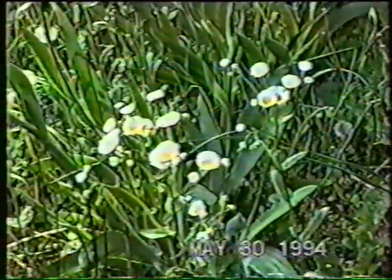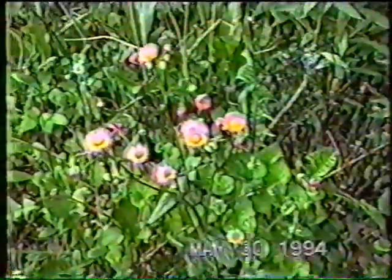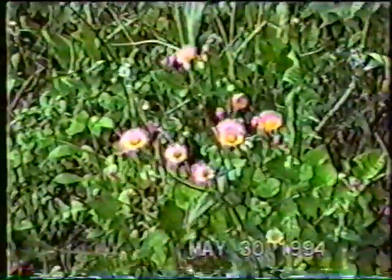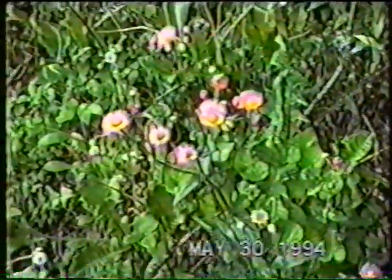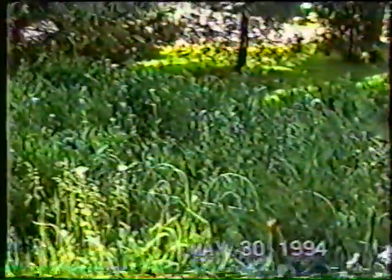I wanted to show you a wildflower that I think is just gorgeous. These are white ones, and now all of a sudden we have pink ones. They're so pretty. I haven't the heart to pull them up, and I don't. I put them in rows now like regular flowers. God blesses us with all the wild and beautiful things. Judy's garden will be beautiful once it starts blooming. She's just got a lot of things coming now.